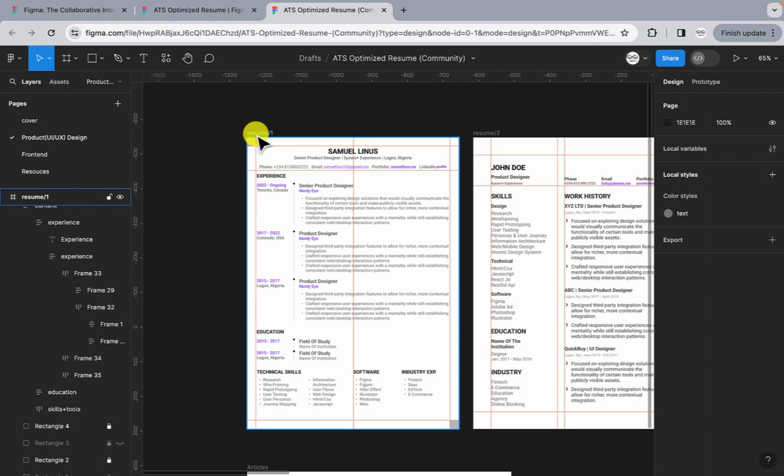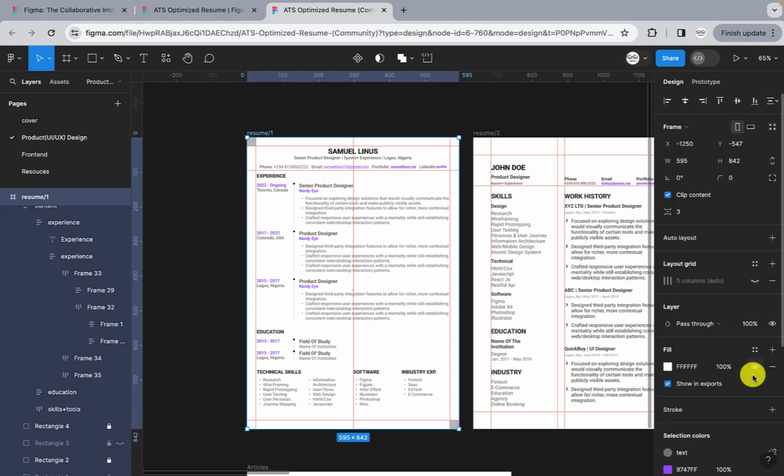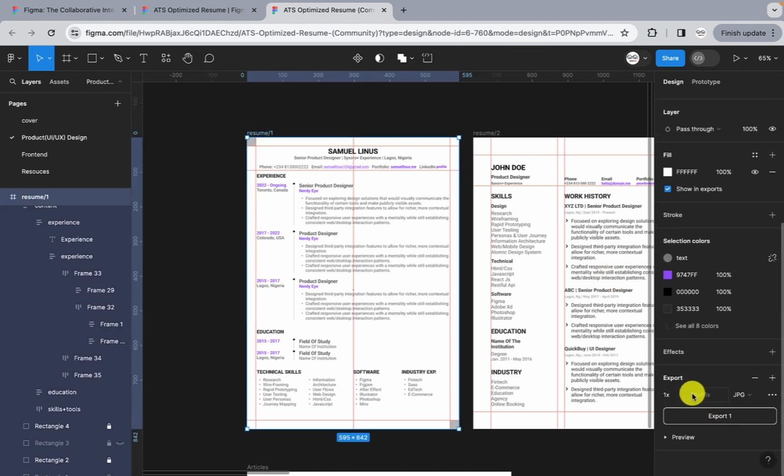It's very easy. So I'm just going to click on this like this. Then you're going to see right here, export. If you leave it as JPG, it's going to export as an image file. So you want to change it to PDF. So you click on PDF right here, you click on export. Once you click on export, it automatically downloads the zip file, I guess, inside your system.